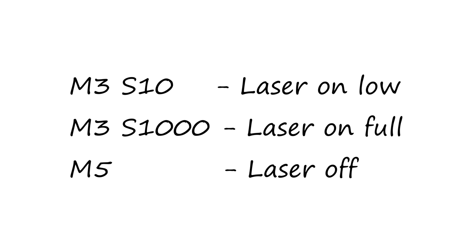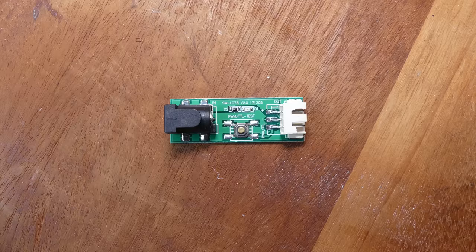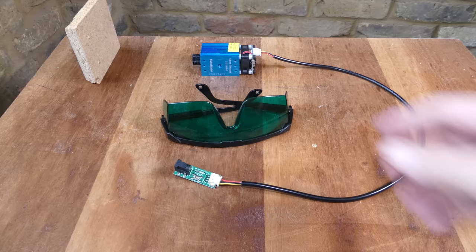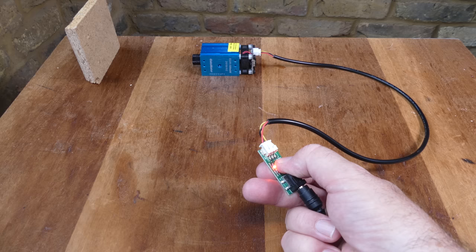Laser output can also be turned on from the console by sending the M3 gcode command. The S value determines the strength of the output. M5 turns the laser off. Once the laser is roughly focused, you can fine tune it by adjusting the Z axis. A small circuit board supplied with the kit is used to test the laser. The button is connected to the PWM input of the laser, and pressing it should turn the laser off.